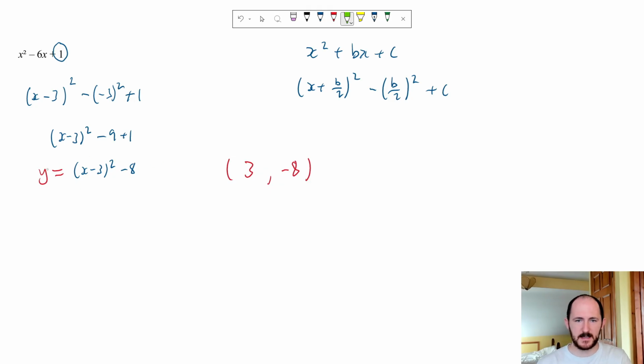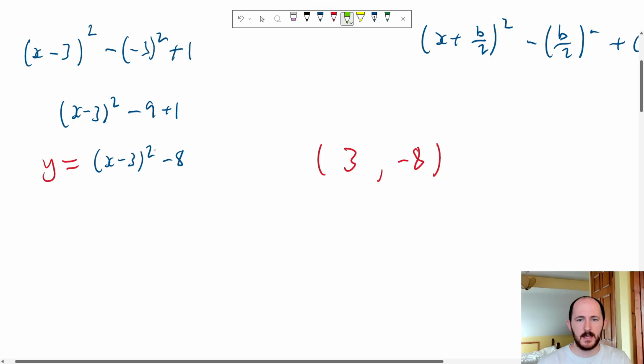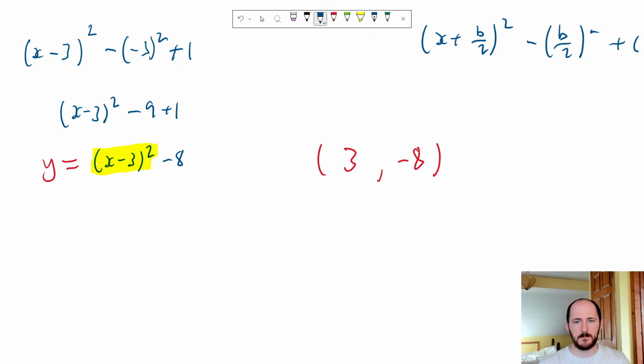The reason for this is if we look at this graph here, if we want the maximum or minimum value, if I look at this equation, the only part that actually changes is x. So the only part that's actually varying here is the bracket squared. Now if I look at that, what is the biggest value it can be? Well, it can be anything, right? Because it's just a number squared, which can be anything, any positive number anyway. But if I have a look at this, what's the smallest it could possibly be?